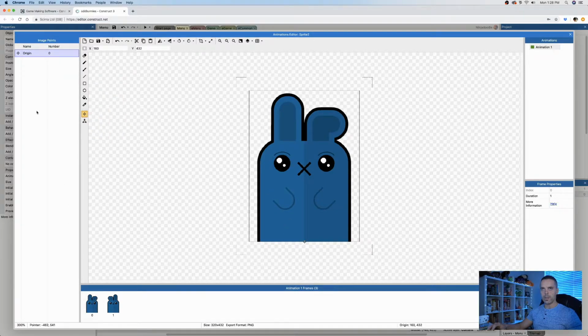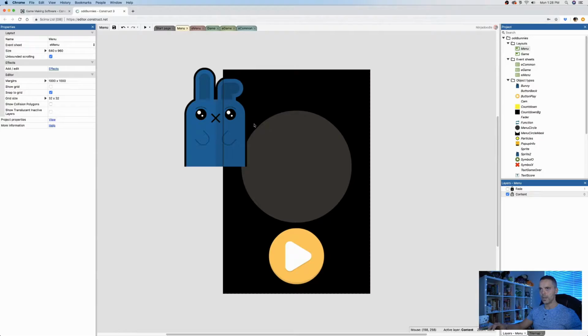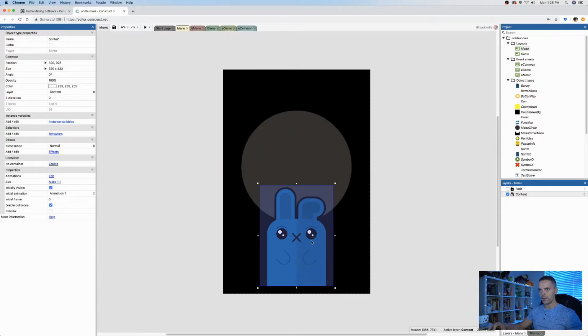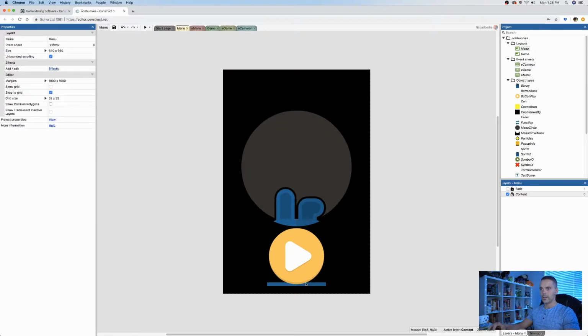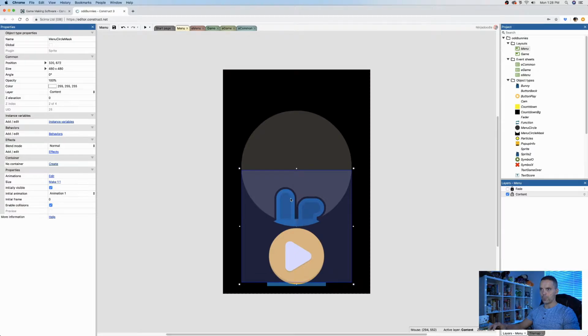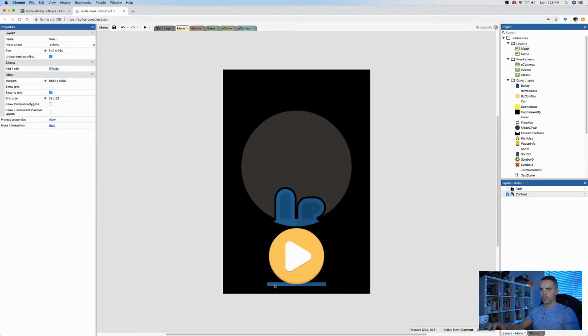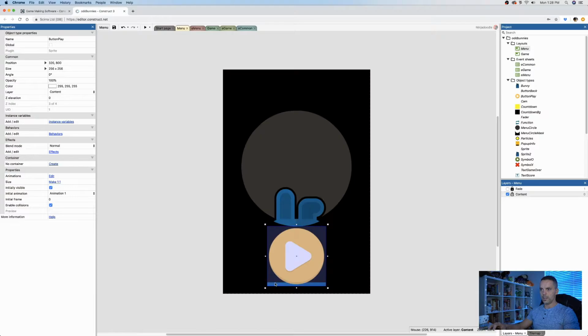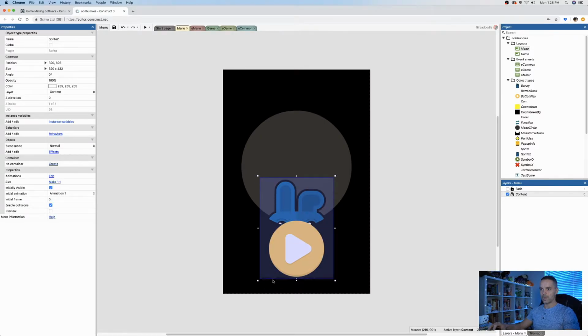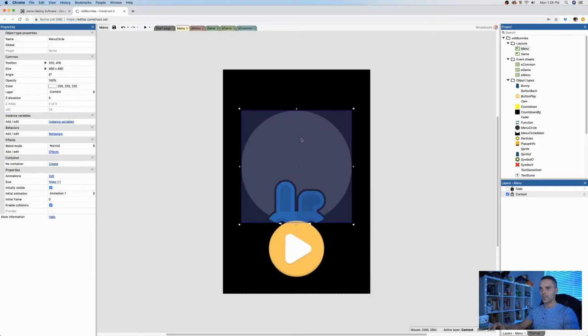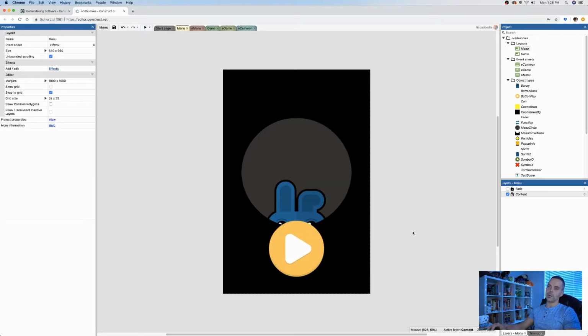Okay, and see, it hasn't done it for the second one, so all you have to do is just go apply to whole animation. Now let's take our bunny and put it down here and send it all the way to the back. Now let's send the whole back as well. So again, I'm doing Command Shift back, and just going to, where's the bunny? There, line it up. This is frustrating. Working with only a couple of layers can be a little bit challenging sometimes. Okay, now this is exactly how I wanted to line it up.